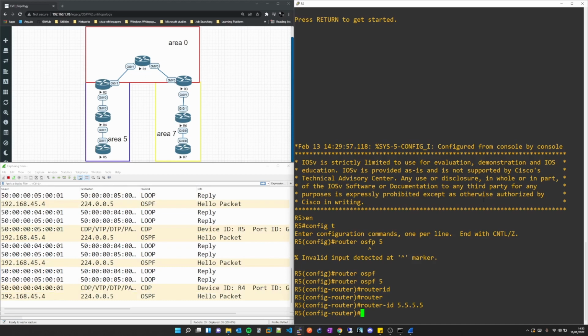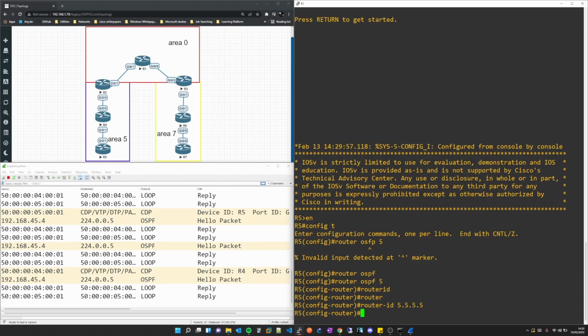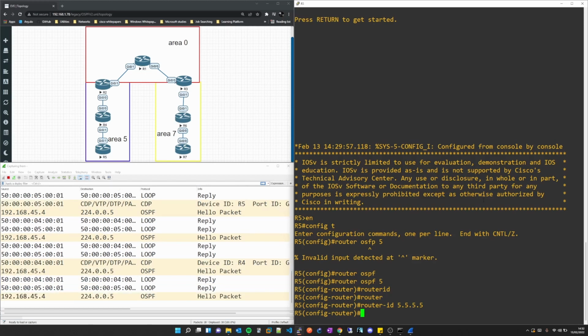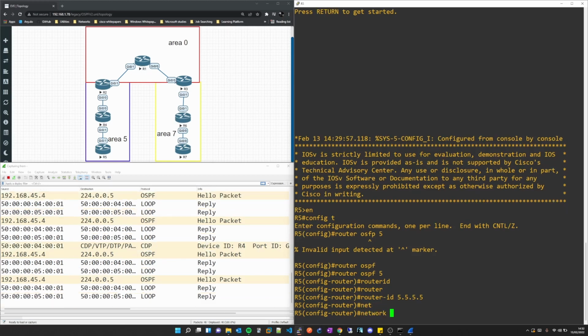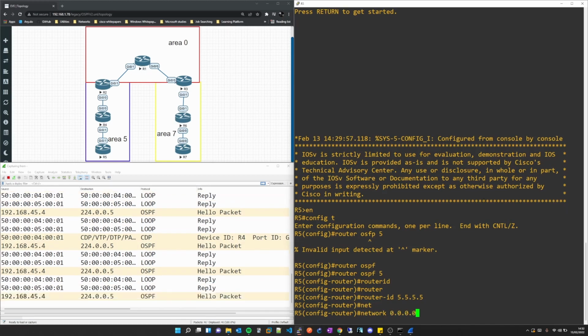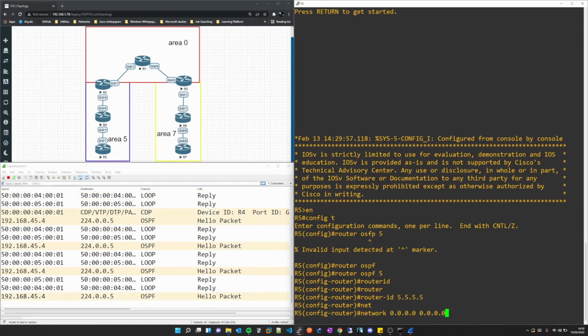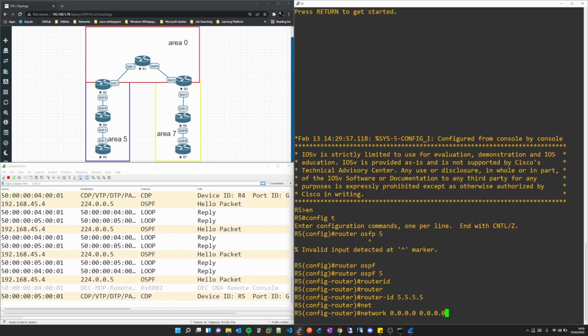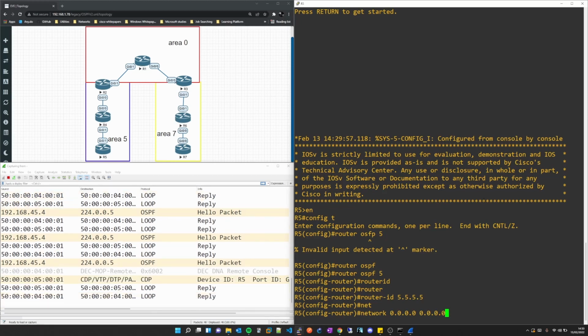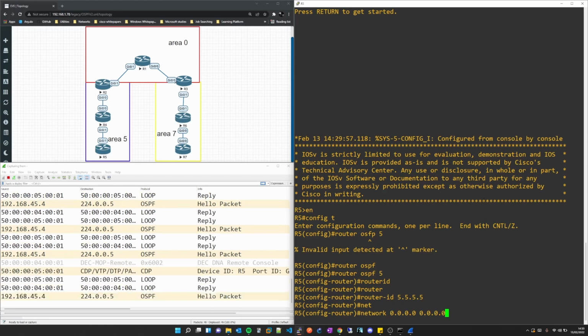Now we need to give it a network statement. This doesn't advertise the network as such. It just activates OSPF on the interfaces that are within the network statement range. So for example, if I did network 0.0.0.0 with a wildcard mask of 255.255.255.255, this would mean any interfaces that have an IP address within router OSPF start sending hellos down that interface and send this information in the OSPF database.